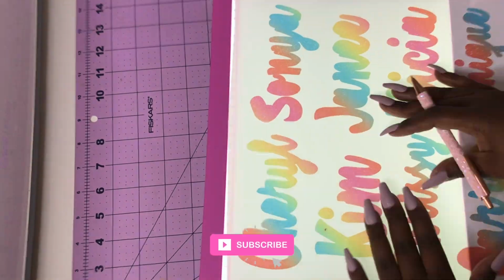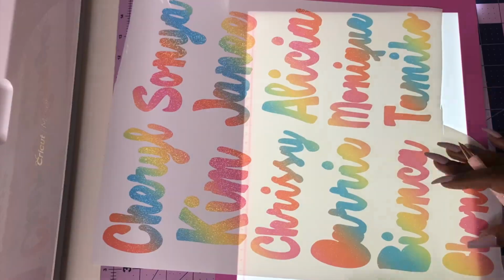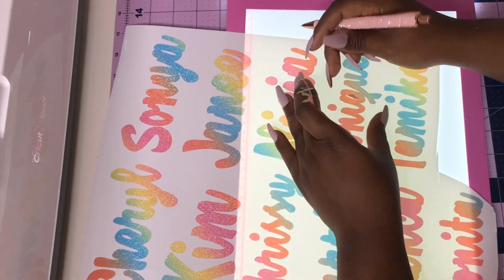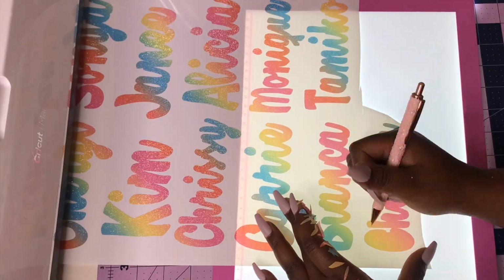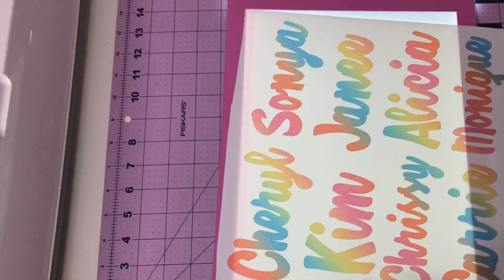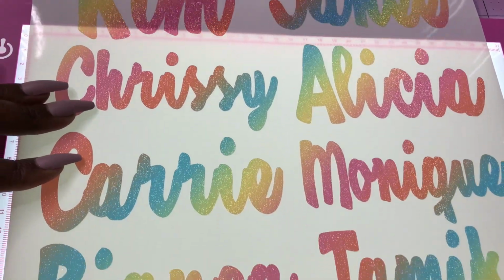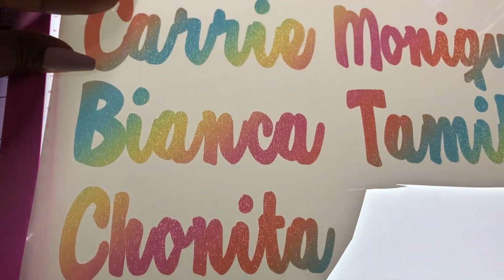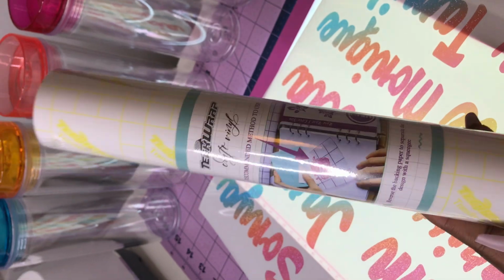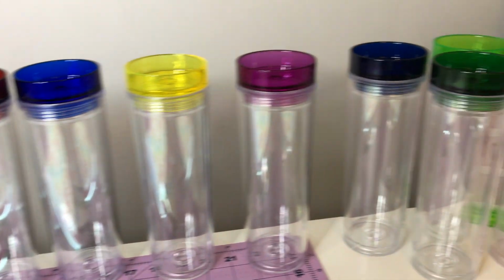I did go ahead and grab my light board because it makes weeding glitter a lot easier. It does actually help. That is on my Amazon affiliate link, but this is so relaxing. Y'all know I like weeding, and look how great it actually turned out. Look at that font. Shout out to my mama for that Dreamer font. She knows I love thick fonts, and I've been trying to have her do more cursive. Again, my Teckwrap transfer tape, I got that, and like I said, those are the bottles all lined up.